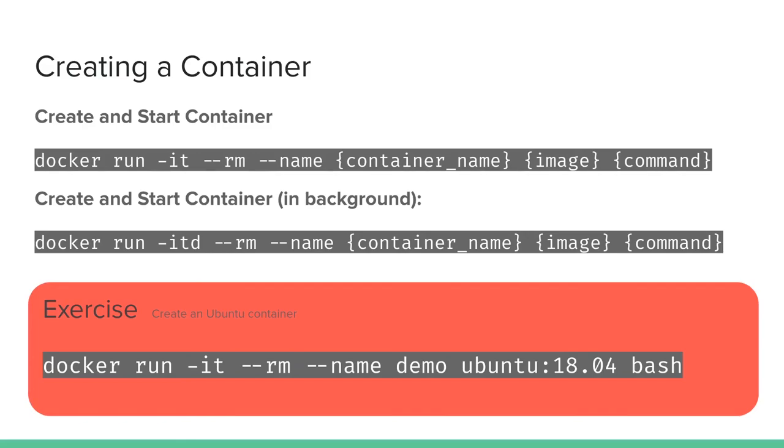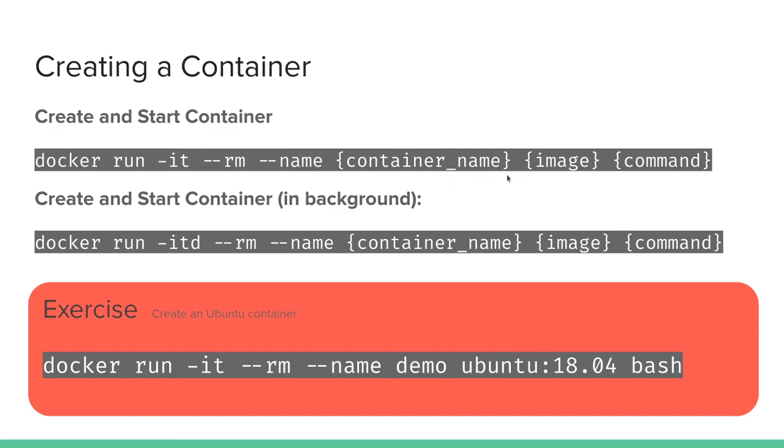But if you want to create a container, then you can say Docker run -it. This means that it will launch with interactivity, means that you can type stuff into it, and then T means forward all of the output into your terminal. --rm will remove the container once it's stopped, so you don't leave containers behind and there's no mess. --name will give it a name, and you can just type whatever that name is in here.